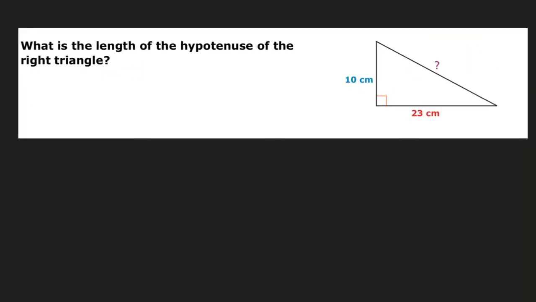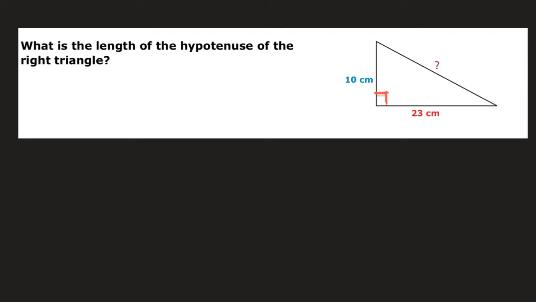Here's another example. I would like you to pause the video here, please. Draw the triangle and see if you can get an answer. It's okay if you don't, but it's important that you try. See if you can look back at our past examples and find for me the missing side in this triangle. I'm going to start with my theorem. I know this is a Pythagorean theorem problem because it is a right triangle and I have a missing side.